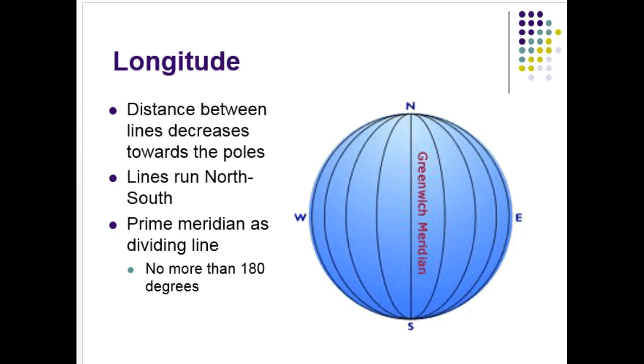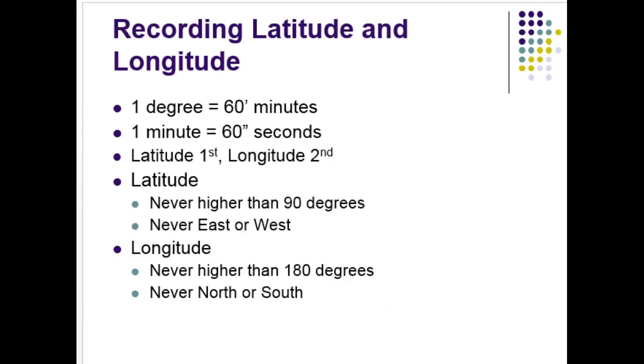Now, with longitude, you are covering half of a circle. That means that longitude can go from 0 to 180 degrees, but no more than 180 degrees. A few final thoughts for you when you are recording latitude and longitude. Remember, there's always 1 degree equaling 60 minutes, and within 1 minute, there are always 60 seconds. So half of a degree would then be 30 minutes. 1/4 of a minute is going to be equal to 15 seconds, right? You'll want to be able to do those sort of calculations.